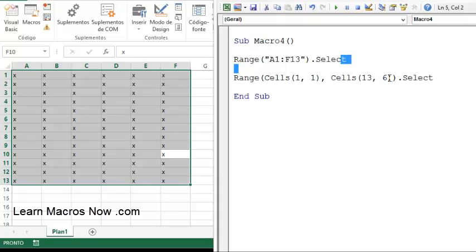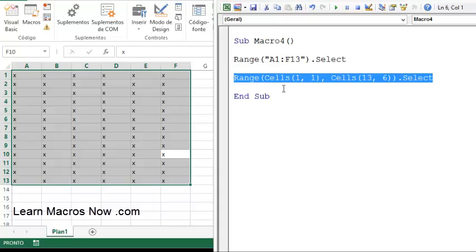Go here and here. When you work with macros, you're going to use this notation here, because later we're going to change these values for variables. That's going to change all my repetition structures. So that's going to be easier for changing rows or columns, okay? So we're going to use this notation a lot.